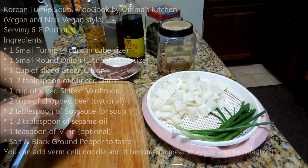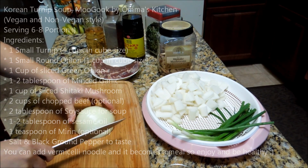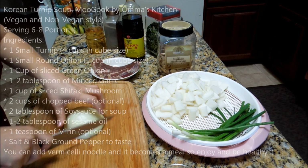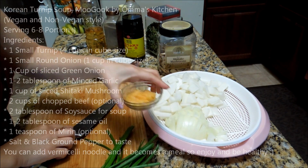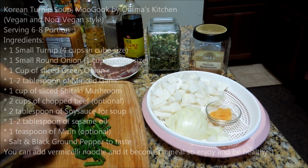The round onion, however you want to cut, it all goes into the mouth, and when you cook them, you can't see the shape much anyway. So I'm gonna cut the same size as the turnip. The garlic is 1 tablespoon. I'm gonna put them in here, same size.